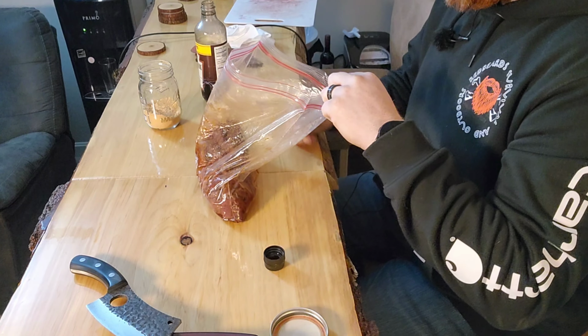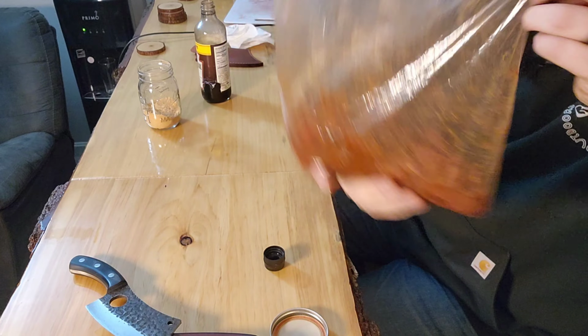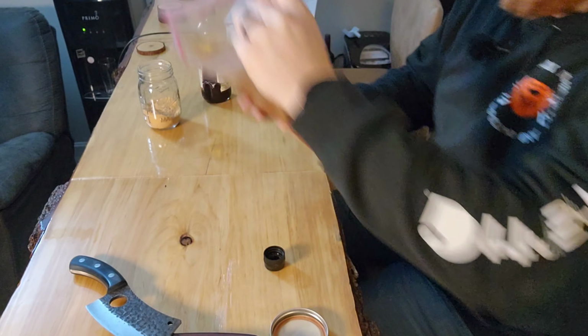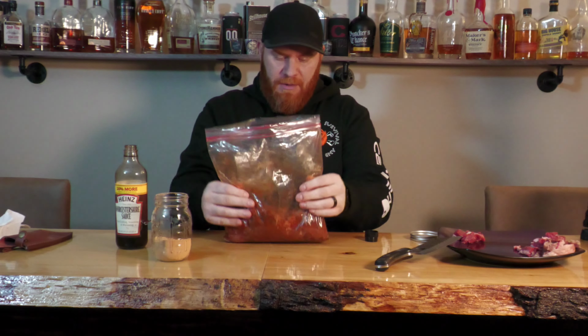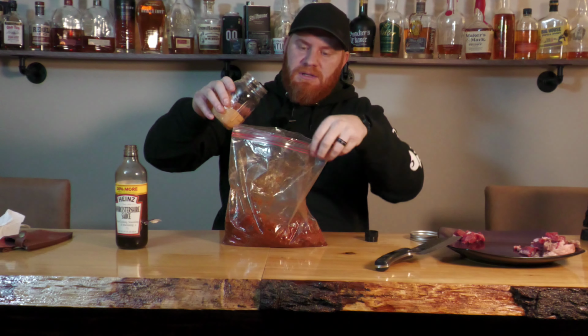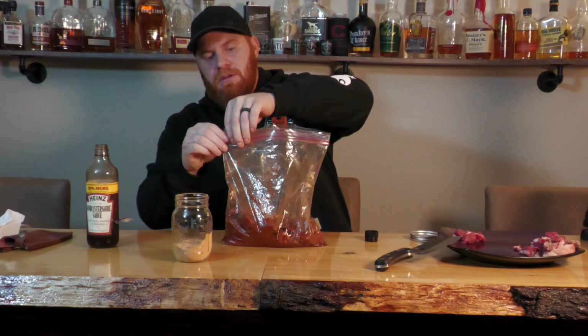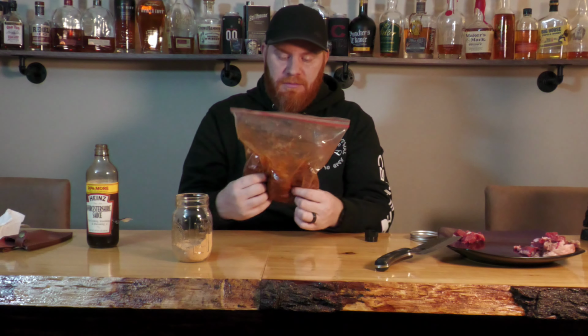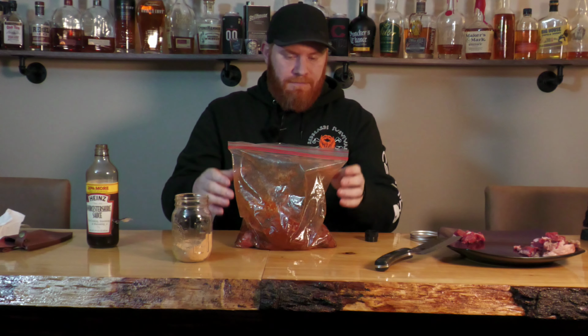Now, as you can see, most of that Worcestershire sauce went into the spice onto the meat, which I don't know if I can get it to show on this camera. A little bit. But I think I might add just a little bit more spices to it, the seasoning. And a dab more of the W sauce. Spin it and then let her sit. I usually let mine sit for about 2 hours in the fridge just to let it marinate.